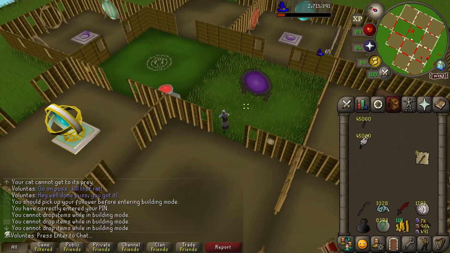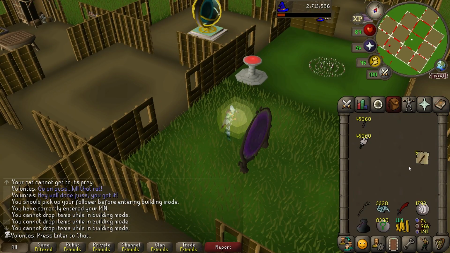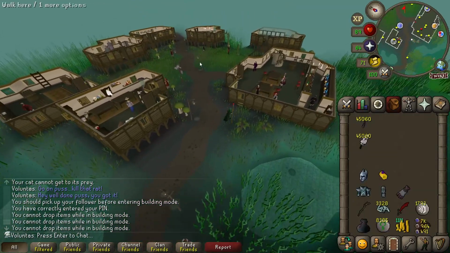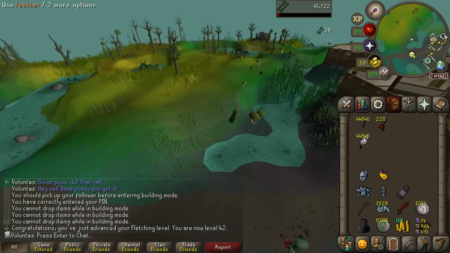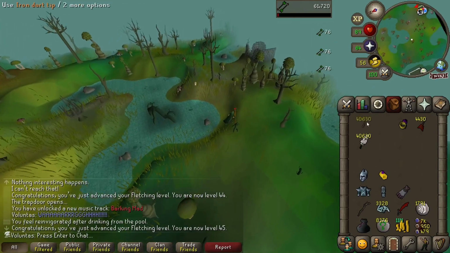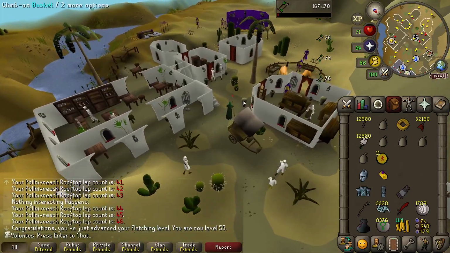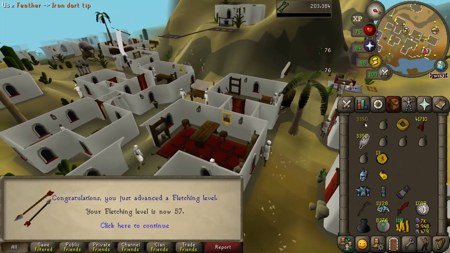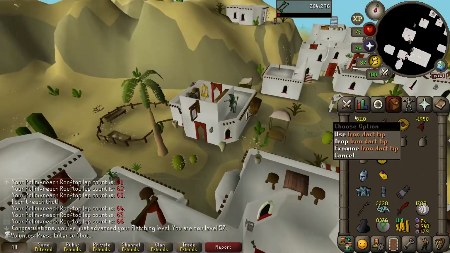I'm just about out of battle staves, but I have all these dart tips, and I want to do something while I fletch them. So now I'm gonna do some agility while I fletch these. These fletching levels are gonna come pretty quick. I mean, that's the first level already. There's 50, and there's 55. There's 56 fletching. There's 57 fletching. I think that's the final level. I'll have to see after all of these.